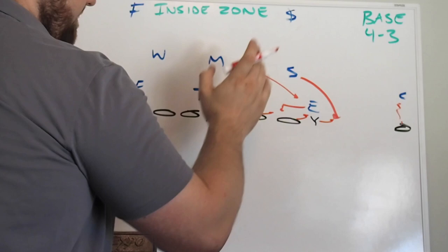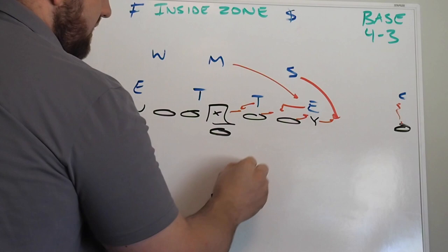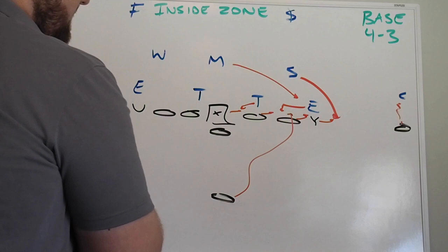That's why teams don't run it from this look, but it can be done, and this is one pressure that you might have to deal with. And as the offensive line, you can see it's pretty easy to block these guys. They're well spaced out, and the back can just come right in between these guys and hit a home run right here. So it's more of a run from the underside, and we'll get to that a little bit later. So this is the Mike Sam scrape.